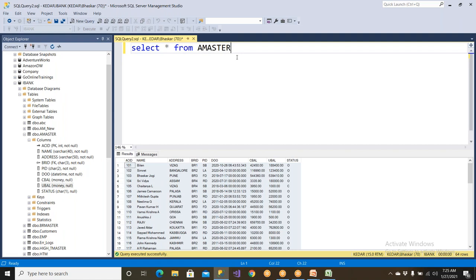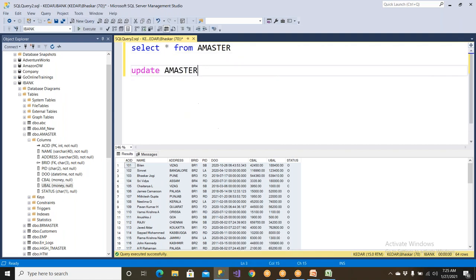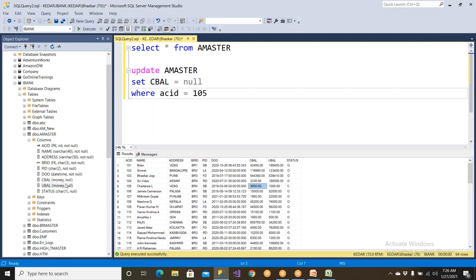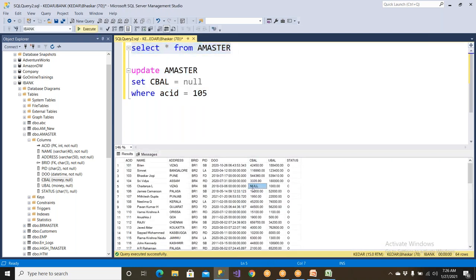That means we can update account master set C balance equal to null. Null means unknown value, where account ID is equal to, let us say, 105. So 105 has some data, but we can give the null value as well. Now you see the null data here. There is a null. Have you seen this?